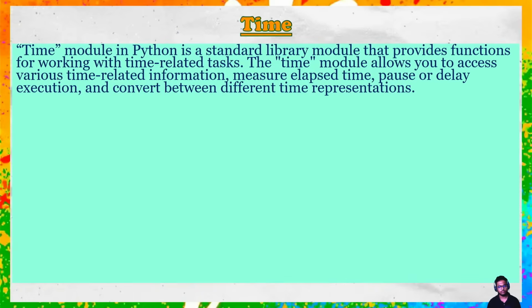The time module focuses on manipulating time values, and it has many functions. It can get the current time, it has a sleep function, and you can use string formatting to convert times into a readable form like hours, minutes, seconds. Whereas the datetime module deals with both date and time. It's basically the same, but here you get the feature of representing a date as well.